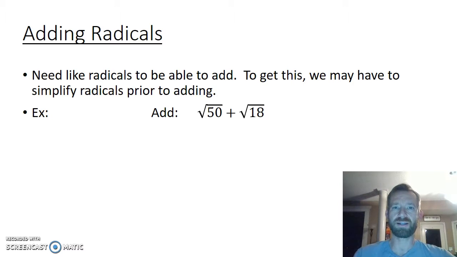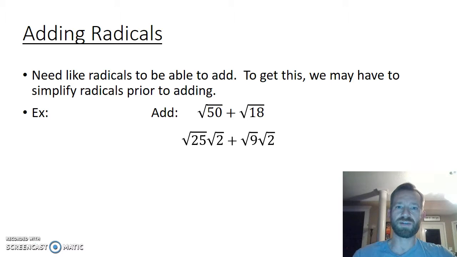We're going to use that a lot because when we see something like this, radical 50 plus radical 18, you can't just add them together. Some people want to add it and say it's radical 68. Can't do that. You got to break each of them down. So we're going to take 50 and break it down into 25 and 2, break 18 down. You'll notice these two first numbers can be taken the square root of easily. So we go ahead and do that.